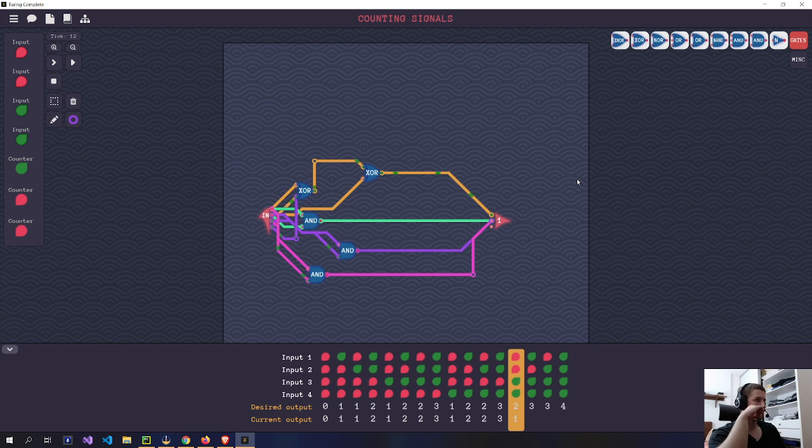And I don't see a clear path to making this work. Unless I connect the XOR to the 4 again, but then I feel like it's gonna screw things up. Maybe it's worth trying before I go off today.